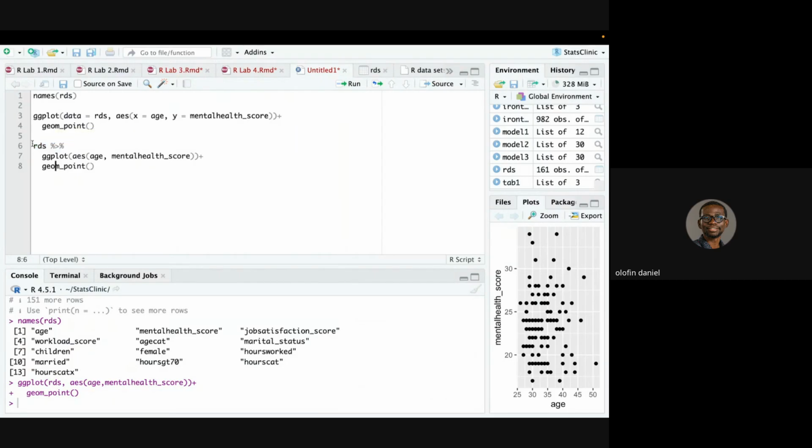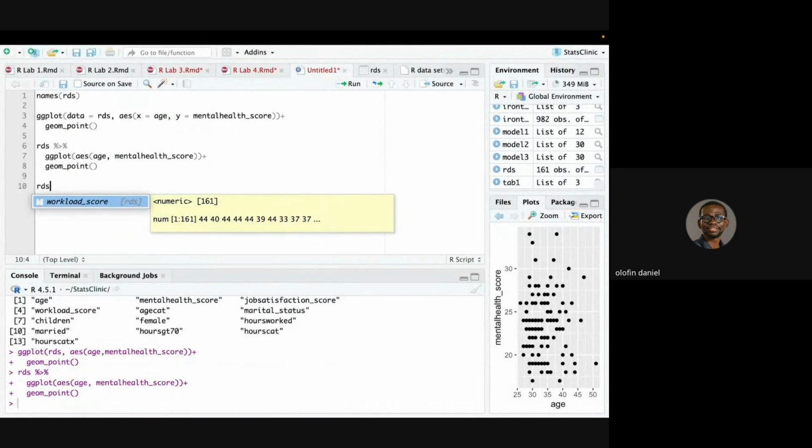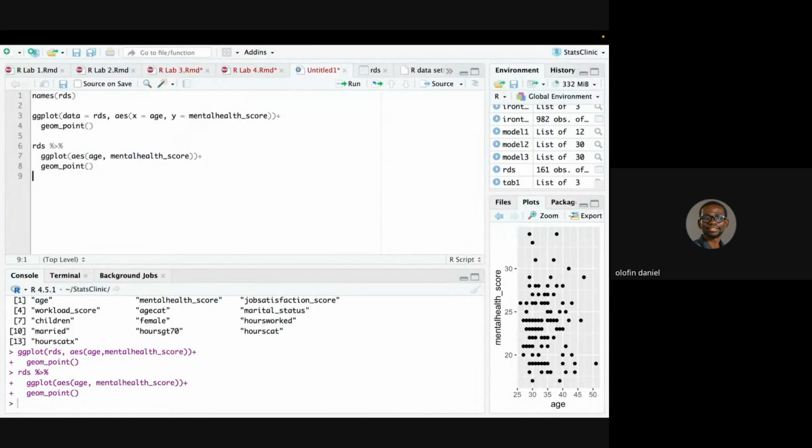This is the data, actually. So for any function, any reference I'm making to the data, I don't need to make reference to the data again because I've already piped it into it. I don't know if that helps you understand how pipe works. You don't have to start repeating RDS dollar sign. You just make reference to the variable names. It reads backward to the main data set and performs any function you want to do. Yes, that is perfect. Thank you.